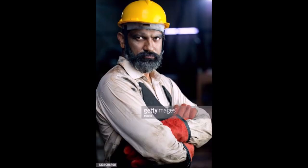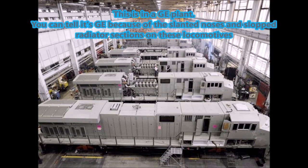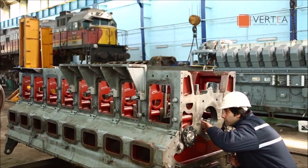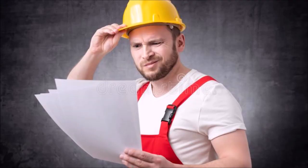Something diesel locomotive maintenance crews, especially in these times, do not expect, because diesels are supposed to be easier to maintain and less complicated than steam locomotives, and should be more advanced in everything, including how they are built. The different placement of the wiring in each Centipede kind of beats one major point of them being diesel locomotives, which is just like I said, not being complicated to maintain like steam locomotives. A diesel mechanic knew what to expect when an EMD locomotive came in for maintenance, but when a Centipede or other Baldwin diesel came in, well, they were in for a nightmare.